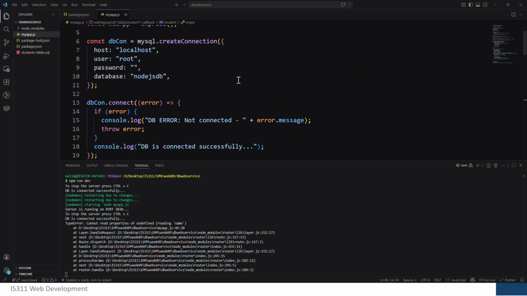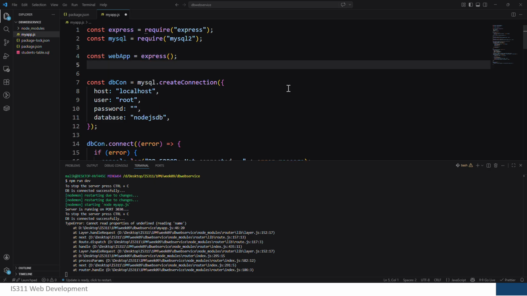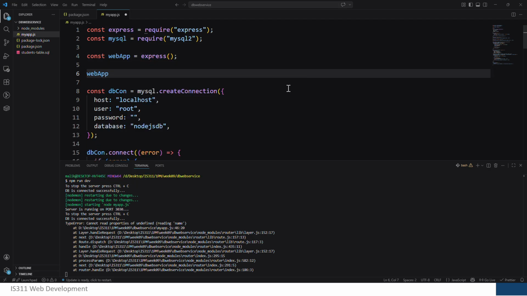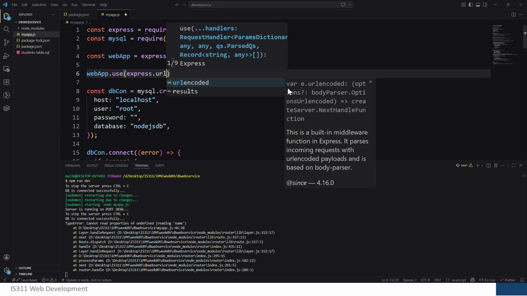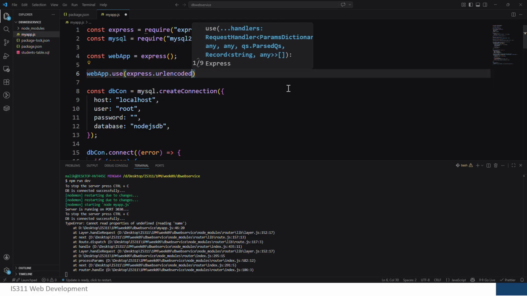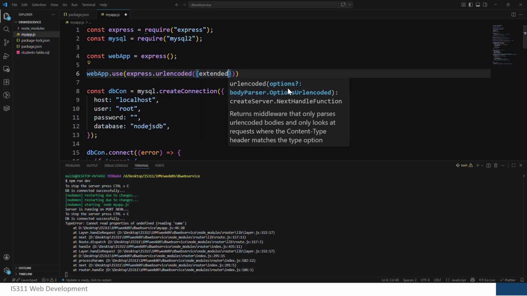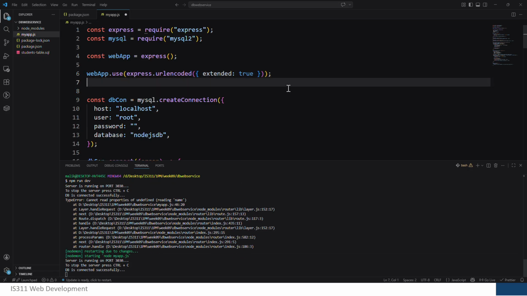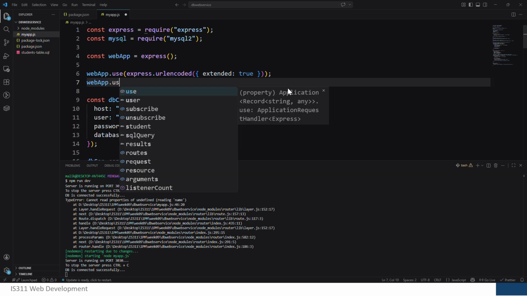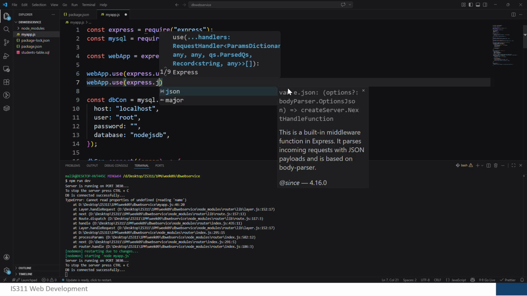So first of all, where we created that application, right after that one, we can say web app dot use, and it uses express dot urlencoded. And then we provide extended colon true. Okay, so once we save that, then we say web app dot use again, using express.json.